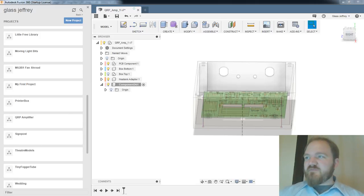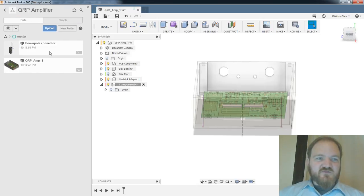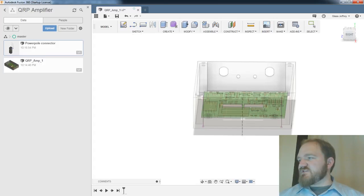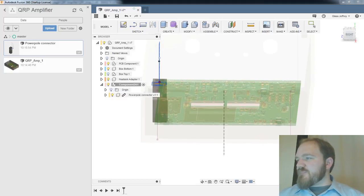Kenneth wants to know the part number. Kenneth, give me 1 second. I'm going to try and do two things at once. Here we go. Power pole connector. Get in there. While that's uploading, let me see if I can pull it up. I had this part number saved for just such an occasion. There are definitely limitations as far as bandwidth, but up to 30 or 50 megahertz, clearly. Here we go.